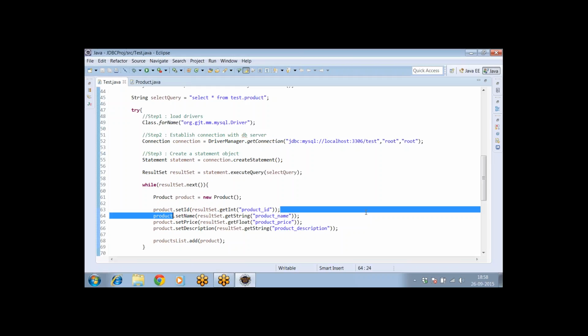That's the reason why I'm transforming those records or rows into objects. From the result set I'm reading the data, and in turn I'm storing it into the object here. So you got this, all of you? We are fetching the records, and in turn storing them into objects.